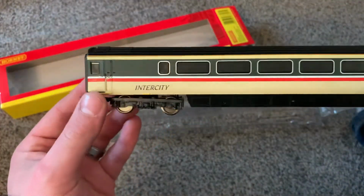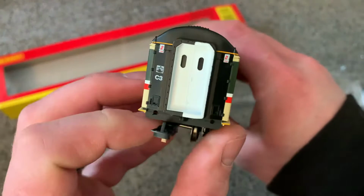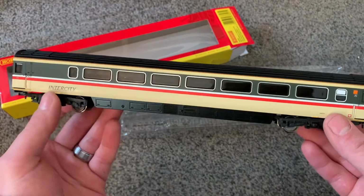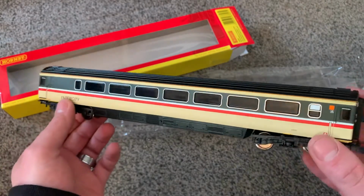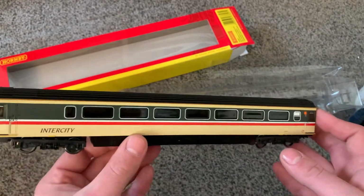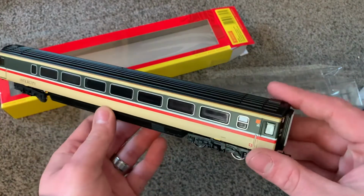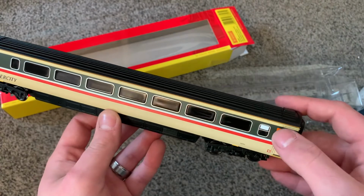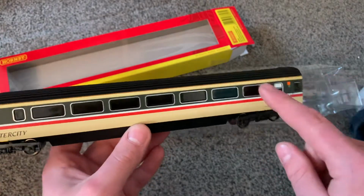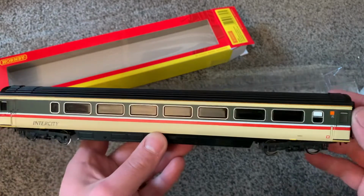So these Mark IIIs are quite bland, really, as Hornby goes. There's not loads of detail on them, but they serve a purpose for 30, 33 quid. I think this was 34.95. I have got the ones that were released with the TTS sound, which are slightly different. I can't remember if they got illuminated lights, but I feel like the windows are different. I feel like the other ones didn't have this edging. Maybe they have. Don't know.